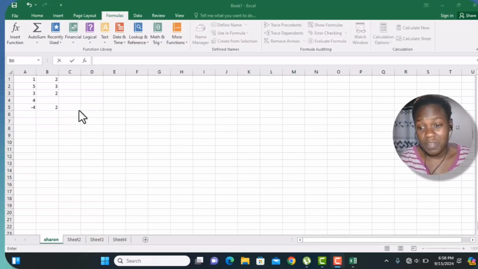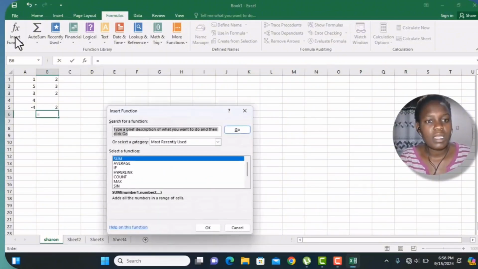A function is predefined by Excel. That means it's already installed in the software and it's within the formula bar. So we come and click on it, it's right here. We come and click on function. It's going to bring for us a dialog box here. Within this dialog box, we choose any function we want. We have the if function, and it has basic and complex functions. So you can go for what you want.